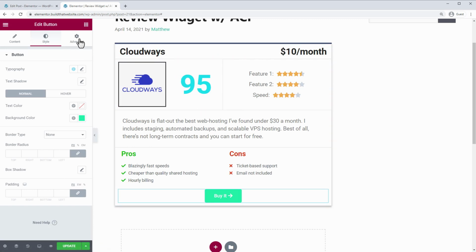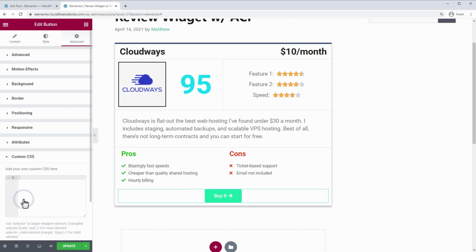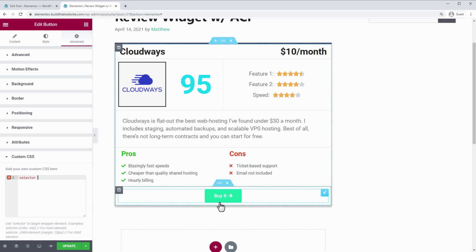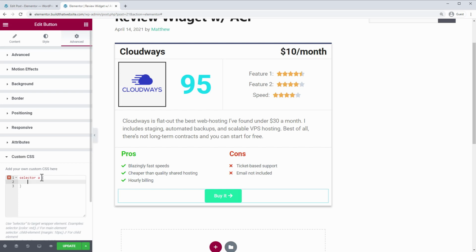And what we can do is, since you're using the Pro version of Elementor anyway, because that's the only way you can use the dynamic fields, we're going to go to the custom CSS feature. And it's so easy to write custom CSS in here because it lets you skip all the other preamble and just go selector. And then what we actually want is the A element, which is the button. So the selector targets the outer wrapper of this element. And then we want to target the button.